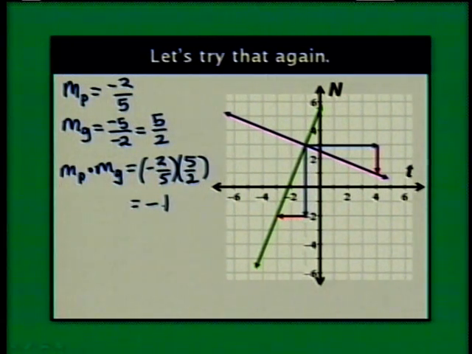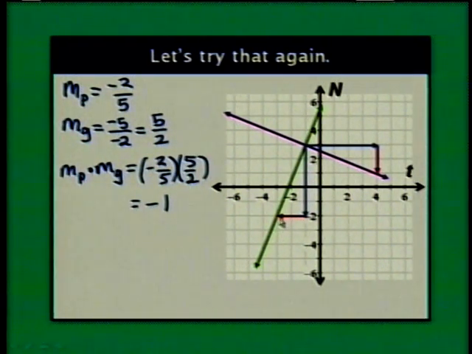One other thing I want to look at before leaving this example is comparing these two slope triangles. If I look at the slope triangle for the decreasing purple line, it looks like I have a run of 5. The run seems to be the same length as the rise for the green line. Although the rise on the green line is negative, the run on the purple line is positive. Looking at the rise on my purple line, the rise was -2, seems to have the same length as the run on the green line.